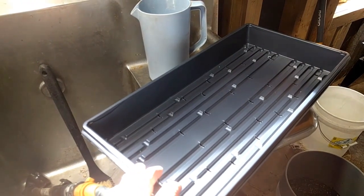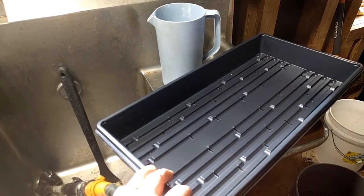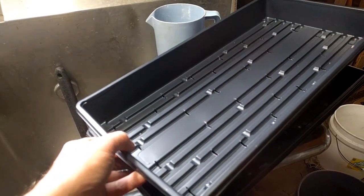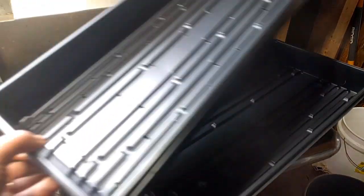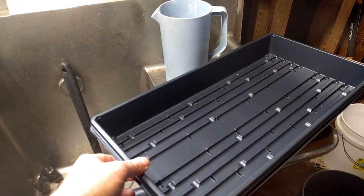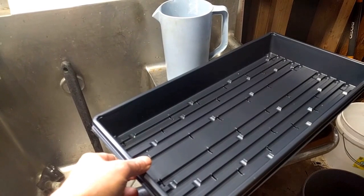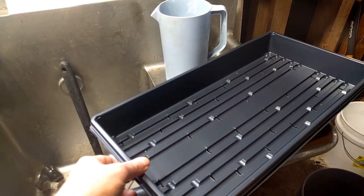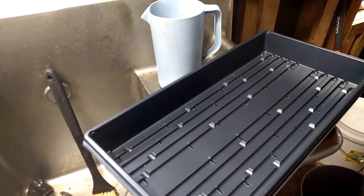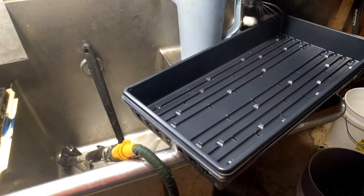Now the reason that I do it that way is so that when the weather's nice and I can start getting them out and start hardening off the plants, I can leave the 72 cell flat inside of this unit, pull out the non-perforated tray, set this inside of it, and it drains out the water a little bit more slowly as opposed to just the bases of the 72 cell flat. So it's often real windy here, the cells don't dry out and I don't lose as many plants. We're in a real windy area here, and maybe if you're in a very arid environment, that might help out with the transpiration evaporation processes.